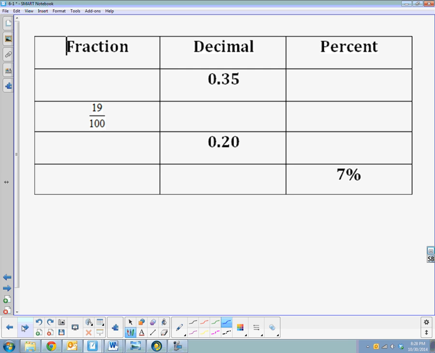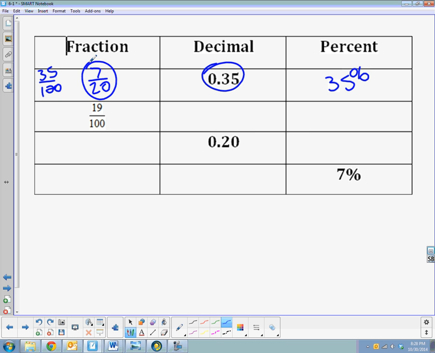Here we go. This is your assignment. Your assignment is a little bit bigger than this, but it's the same idea. You're going to get 3 columns, fractions, decimals, percents. You are only going to get one of those numbers. In the first case here, we only have the decimal. You have to then change it into a percent and a fraction. So decimal, 0.35, 35%. Now, I know percents are out of 100. So that's 35 out of 100, which I can reduce. I can divide them both by 5 and get 7/20.